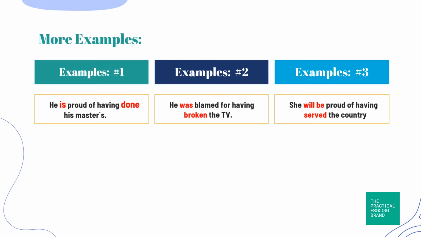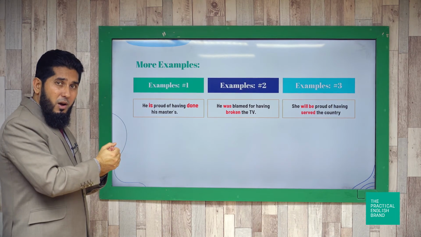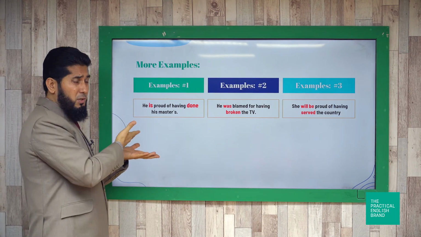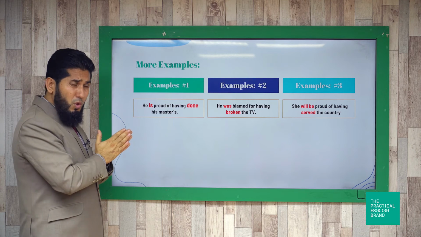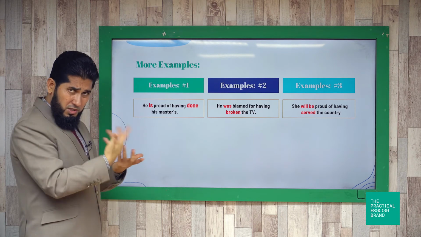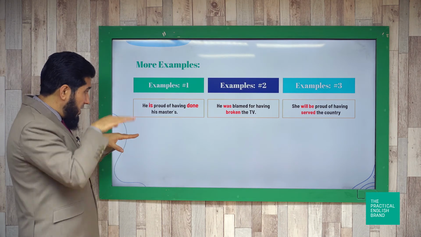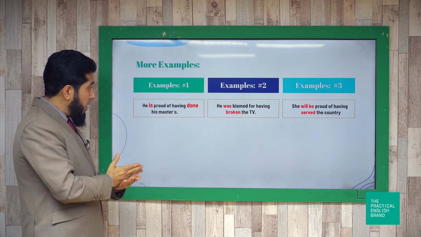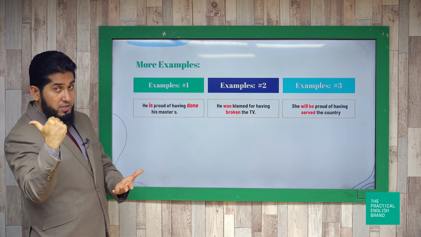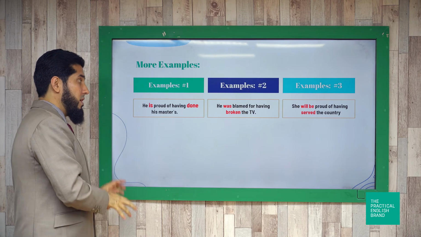Again, in simple words, the times of the two verbs: "is", which is actually the main verb of the sentence over here, and "done" over there, which shows the action of the subject, and "is", which shows the state of the subject. But the times are different. So he is proud now, present time. That he did his master's in the past, it's a past action. It shows the present remark of a past action.